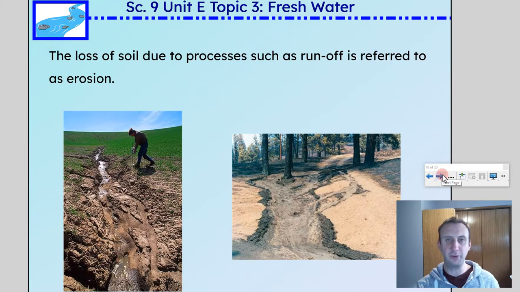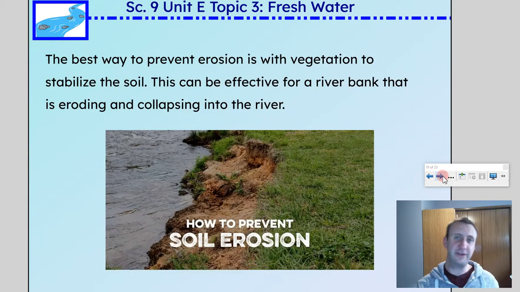The way to stop erosion, though, is really simple. You just have to plant vegetation. The more vegetation you have, the more it's going to slow down the water. It's also going to cause anchoring as roots travel through the soil, and that helps to prevent further erosion. So, especially on river banks that are crumbling into the river, the more vegetation we have, then again, the root system and so on will prevent that erosion or minimize it from occurring.